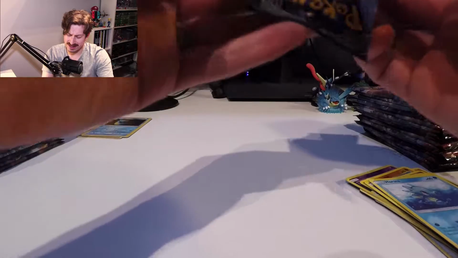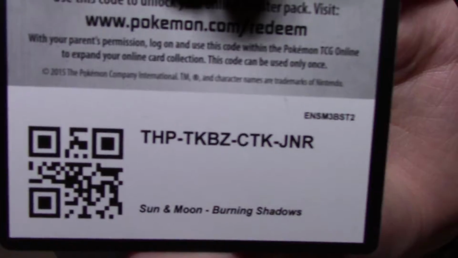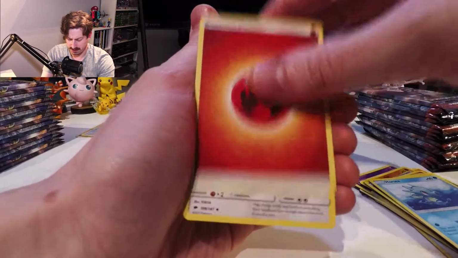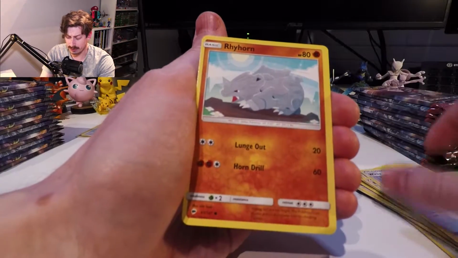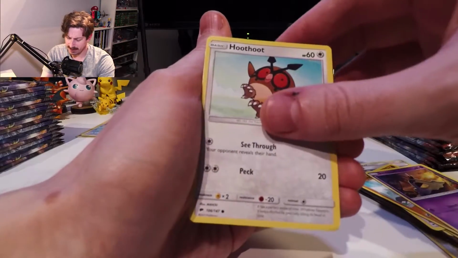By the way, guys, let me know in the comment section down below, what's your favorite set so far? What's your favorite set that you've seen me open? For me, I don't know. I think it's the Sun and Moon base set just because I got my first secret gold card with it, opening it. I don't know.